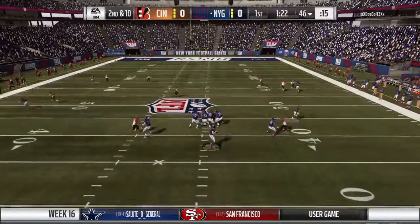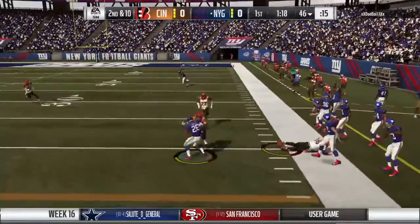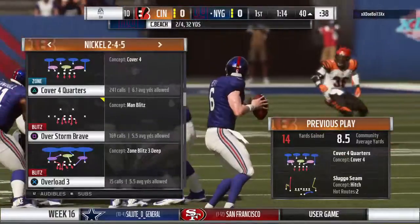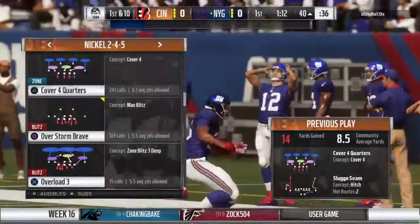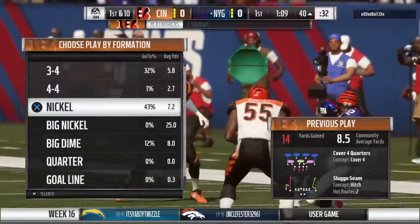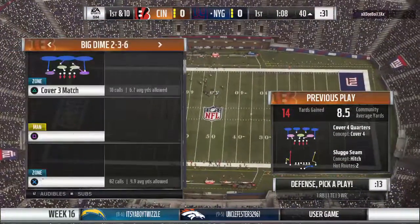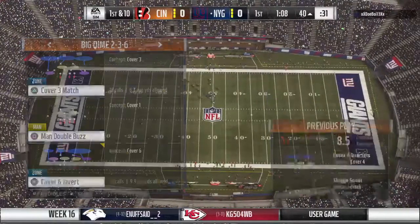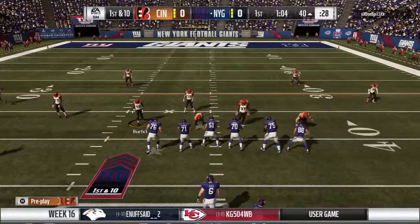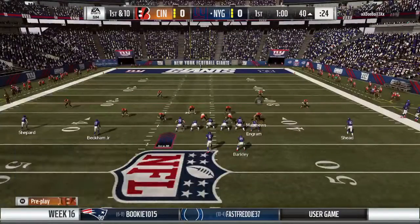Now he'll look to throw here on 2nd and 10. To Barkley on the check down. And they'll work this down to the 40-yard line. Tackled there. A good gain of 14, and it moves the chains. But it's tough to be a defender in today's NFL because there's so many things to account for in today's passing game, including the back sneaking out of the backfield. Not quite as bad as a turkey bowl where you have that center-eligible stuff, but still a lot of guys to account for.